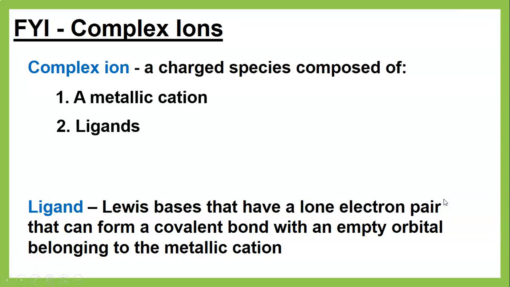Another thing is that we sometimes run into weird things that can happen when you get these complex ions forming. So a complex ion can involve a metal cation. Those do a lot of weird things. Remember, we saw that some of those highly charged metal cations make things acidic, right? And ligands. Ligands can be simple compounds or they can be really weird things. But what they are is Lewis bases that have lone pairs on them. And what they can do is they can bond with a cation and make pretty complicated molecules.